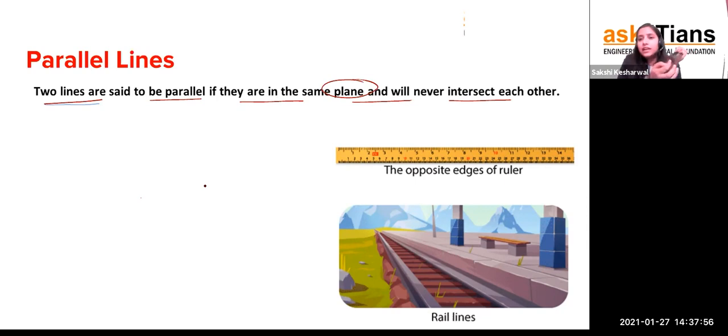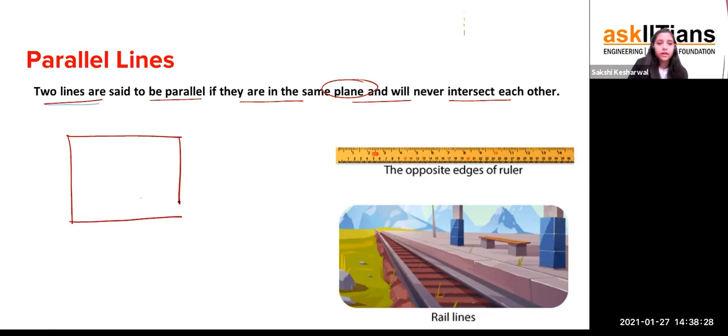If you see the railway, when you travel on a train, you see that the tracks are always parallel when the train is running, right? They will never and ever intersect. Like the screen of a window, these two sides, or if you take a book or anything like this, these will never intersect.